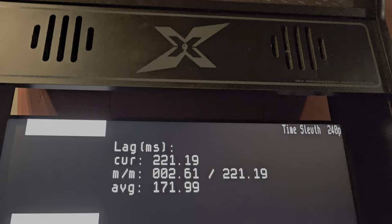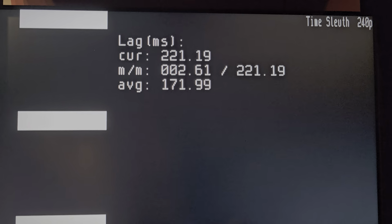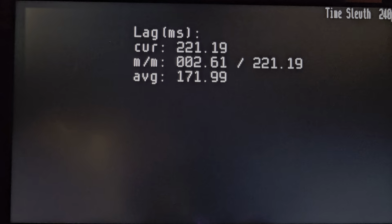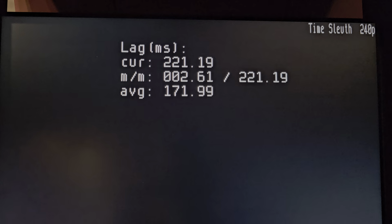This isn't an arcade cabinet, so it is an upgrade from a VA panel that I have, a 4K 60, which is a nice panel. It's not bad. But this one, even though it doesn't have the contrast, obviously look, black is gray here. Once you turn the local dimming on, it does look good.